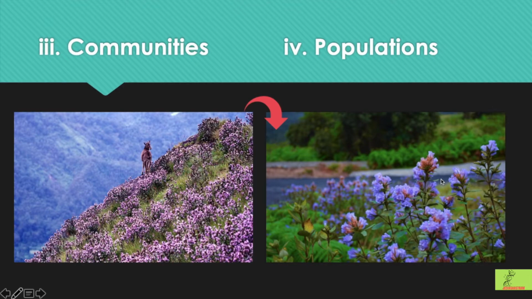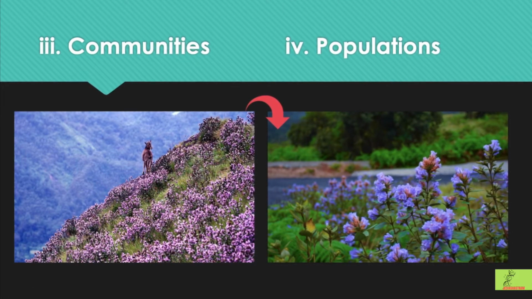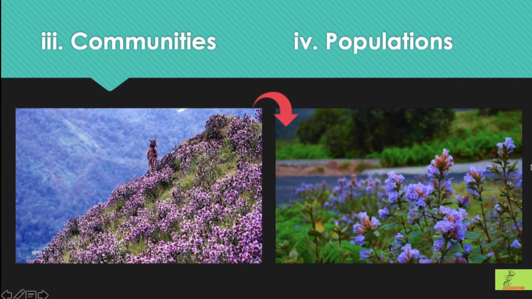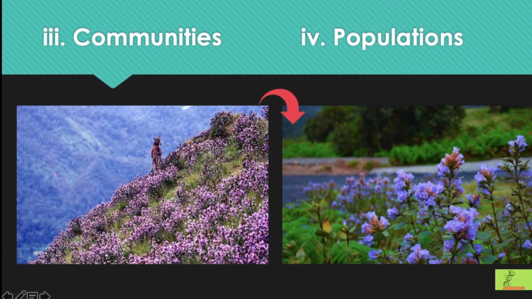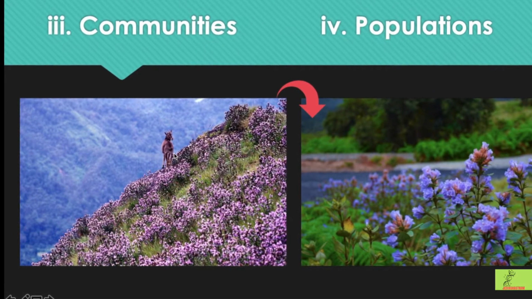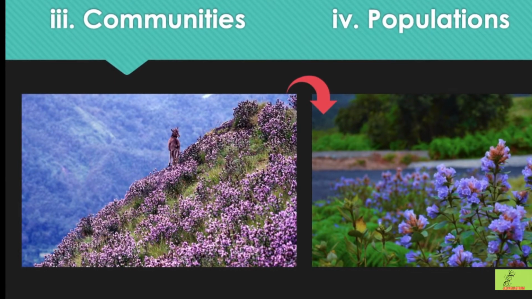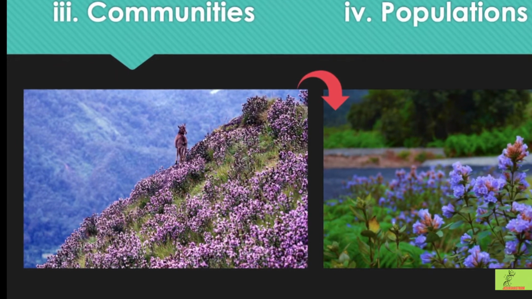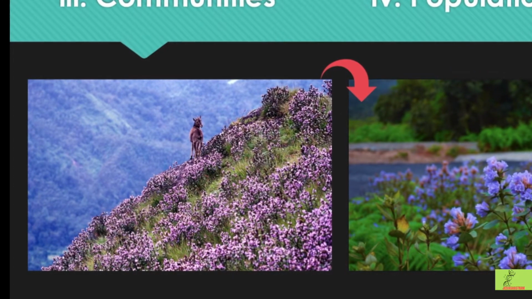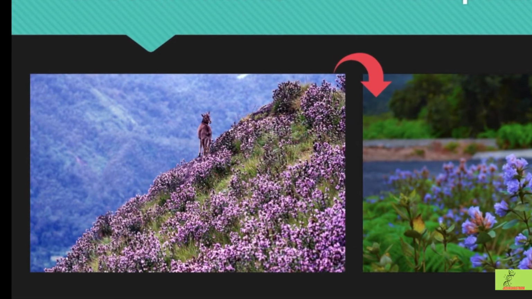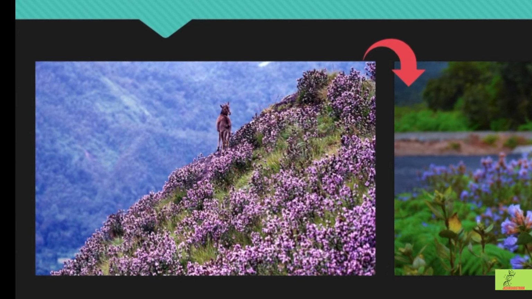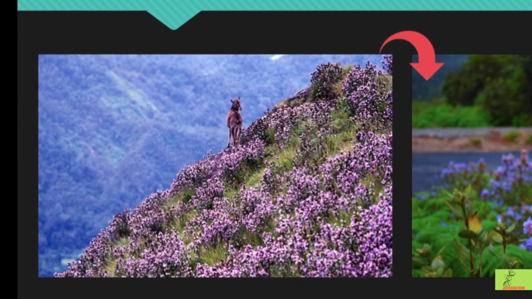The next level or the third level is community. So, what is a biological community? When different types of organisms, it may be Nilkurinji flower or it may be a deer, anything, live or inhabit in a particular ecosystem, then it is called a biological community. For example, the community in our Nilgiri ecosystem includes many kinds of plants, different types of animals, mushroom, fungi, and a large number of different microorganisms like bacteria.